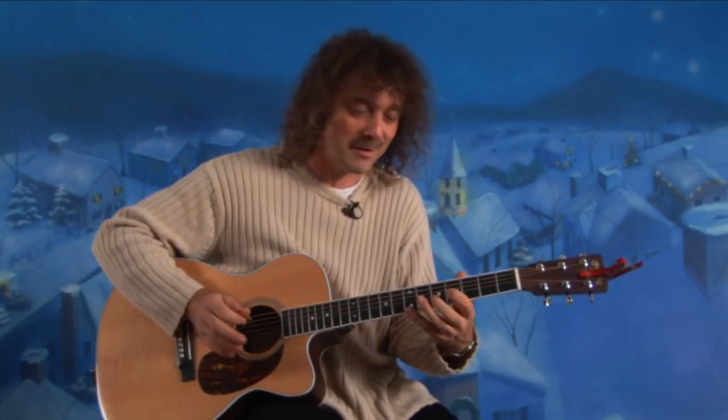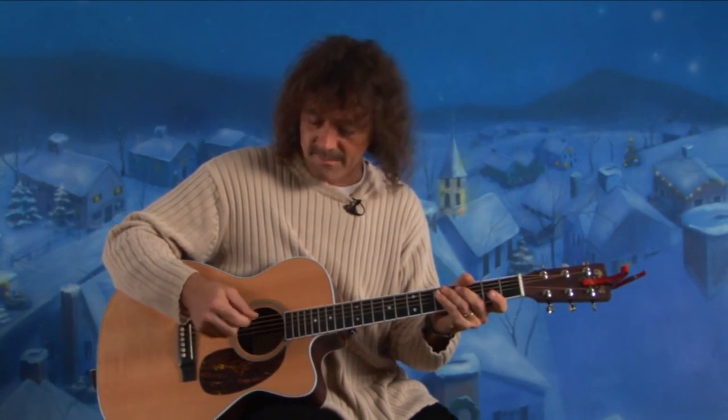Then again, you know, too much of a good thing is too much of a good thing, so don't get carried away with the finger slides. Here's a cool thing you might want to try, and that's to use tremolo picking to play the melody. Tremolo picking is fast alternate picking on the same note. You're re-articulating the same note.